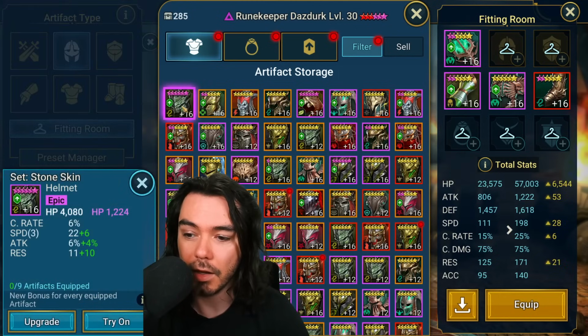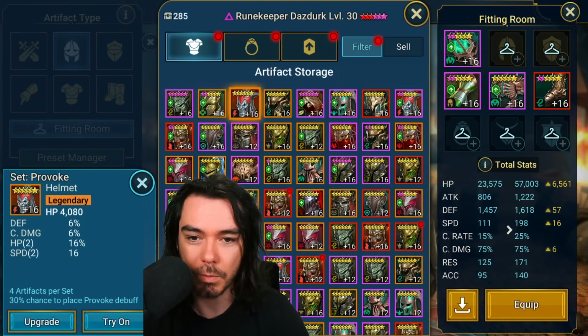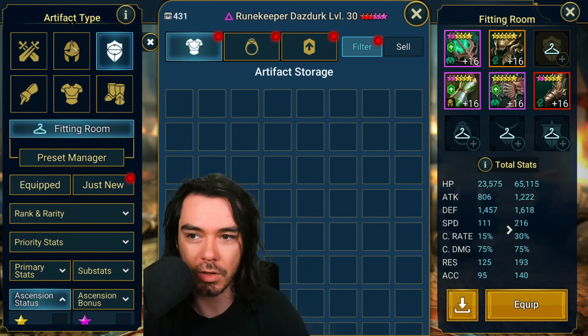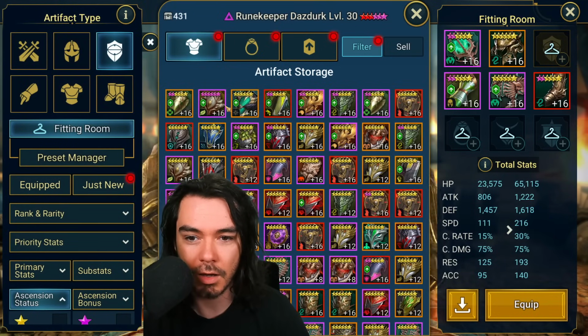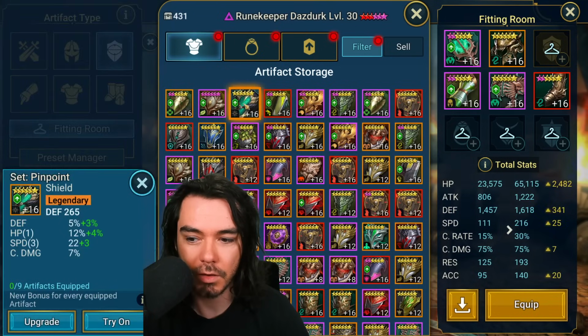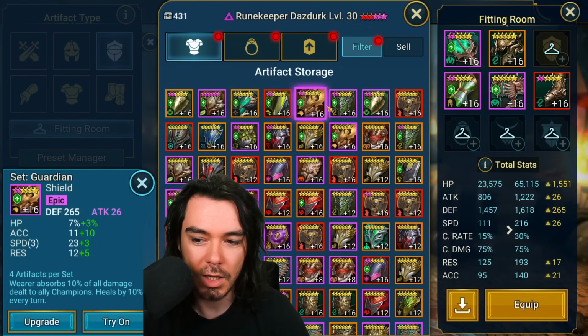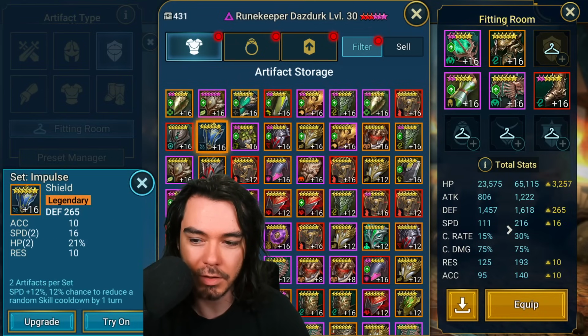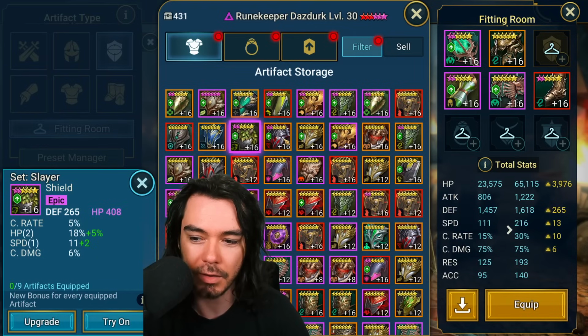Nice. Stone skin, probably not worth investing. Have the protection helmet to match your other one. And, yeah, you could have triple pinpoint. No. I could give them... That's pretty good. Oh, I've got some pretty good gear just randomly sitting here, huh?